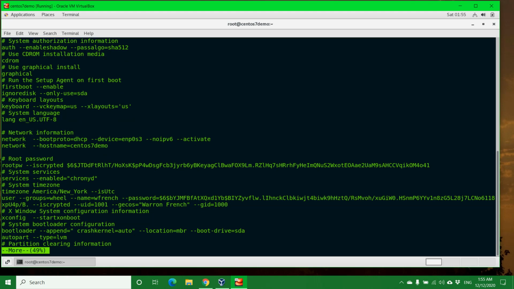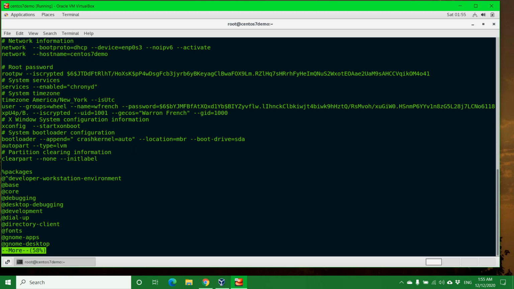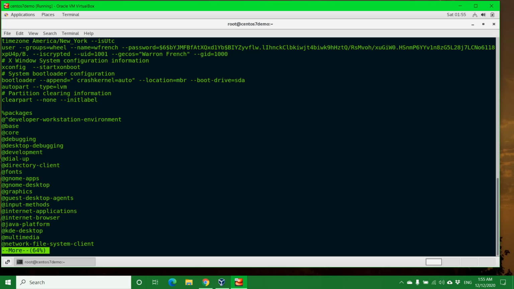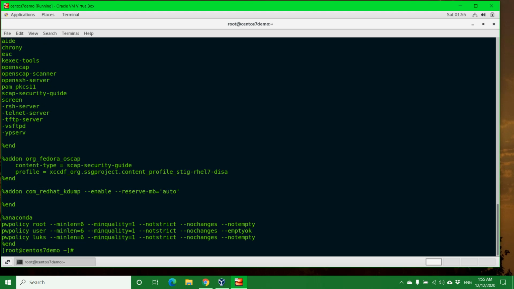If I hit the Enter key, I can go down a few more. Enter key some more, a little bit more. Enter key, a lot more, I can go down. If I hit the space bar, I can jump down basically page by page on the screen. All right, so we've learned the cat command, we've learned the more command.